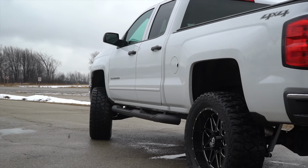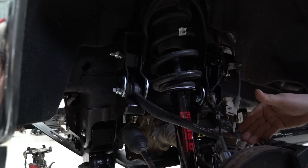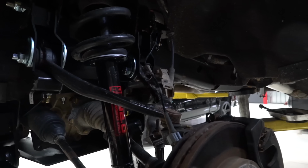So they came back out with the bracket kits, which keep all of your factory knuckles, your factory upper control arms, keep everything in line, and don't increase the track width on the truck. You can put on a set of fender flares that'll actually do something. And then you can run a set of 10 wides and not have to worry about it being 18 inches outside your fenders because the knuckles didn't push it out. It keeps your factory steering geometry, and a lot of the factory components at angles that they really like. Rough Country's got a lot of shit over the years, especially this generation Silverado, of just stretching angles on everything, really pushing ball joints and everything to the extreme.